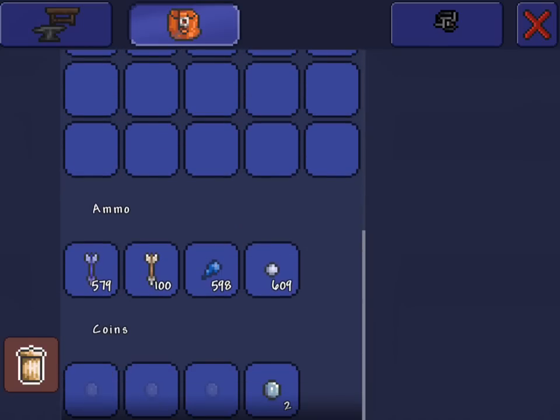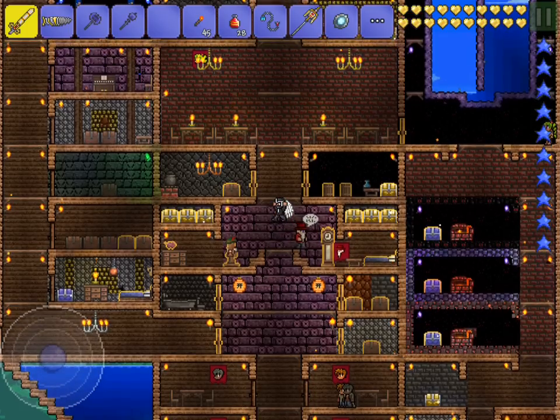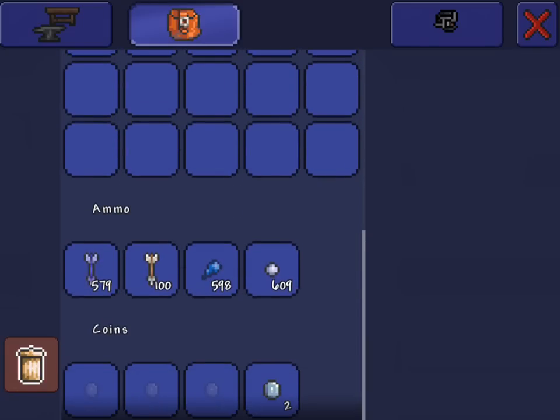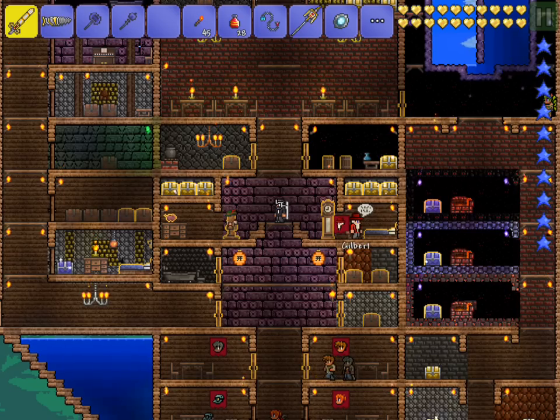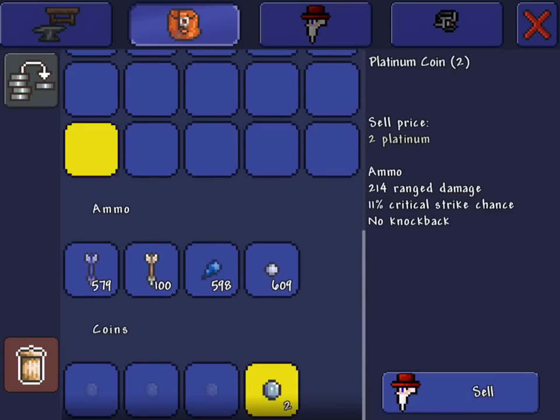So yeah, all you need to have to do this trick is either 2 gold, which he shows in his videos, or in my video, I'm going to do 2 platinum. 2 platinum gets you more money quicker, but if you don't have 2 platinum, use 2 gold. Just do the exact same thing that I'm doing, except with gold, or you can go check out his video.